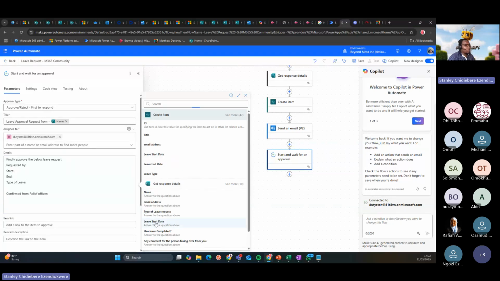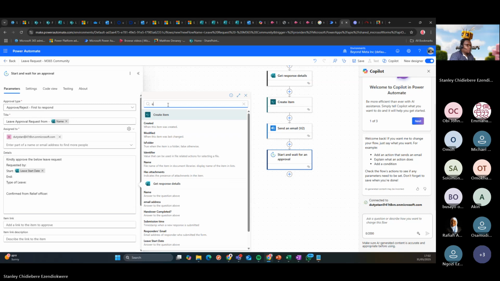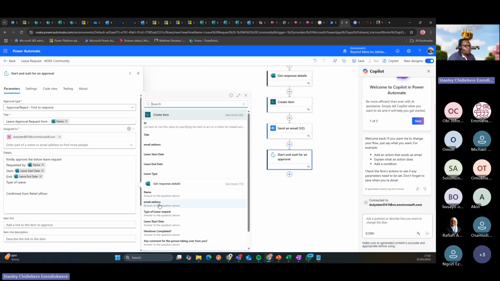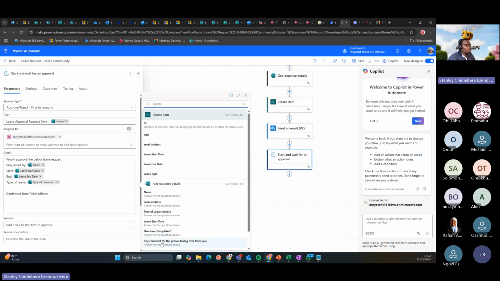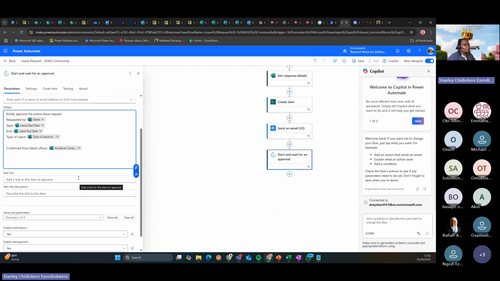Leave start date, leave end date, requested by this person. Okay, it's already in the body. We still need to put in the type of leave this person is requesting for. Type of leave request, yes. All right, so this is the detail I would get in my mailbox once this approval process starts, right?